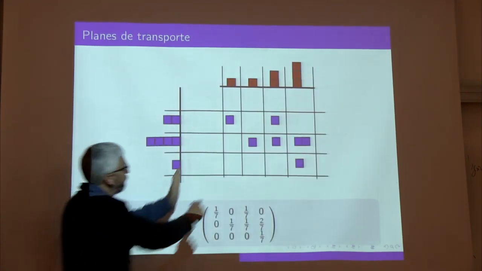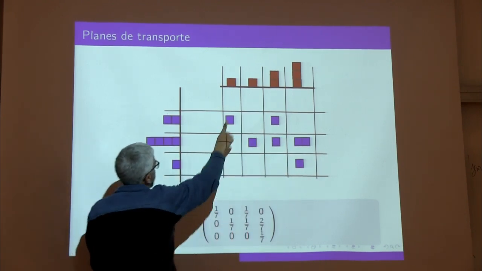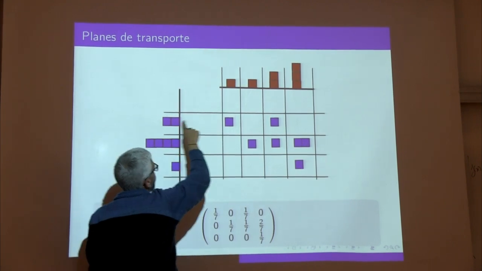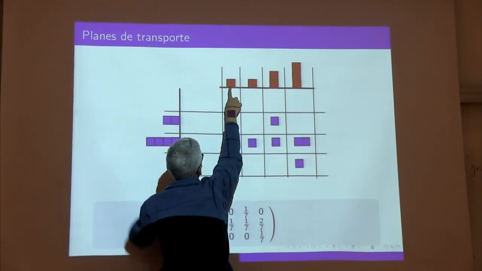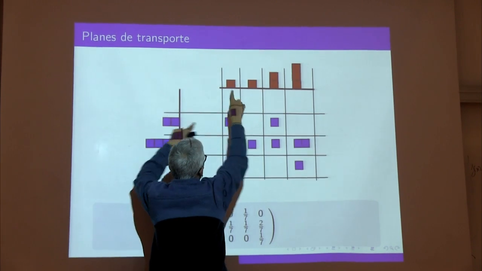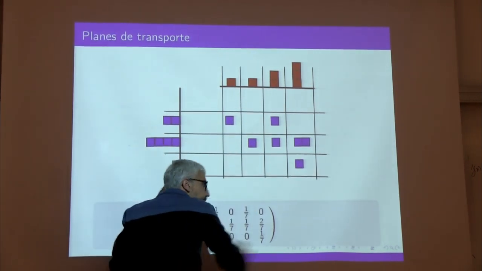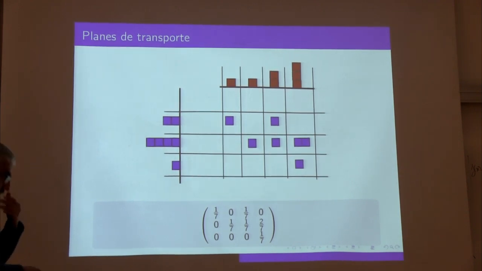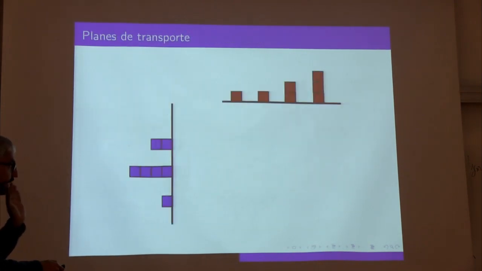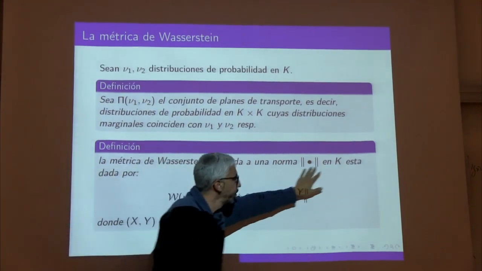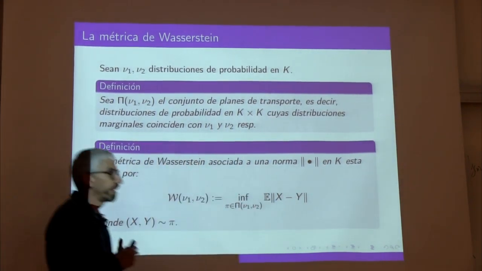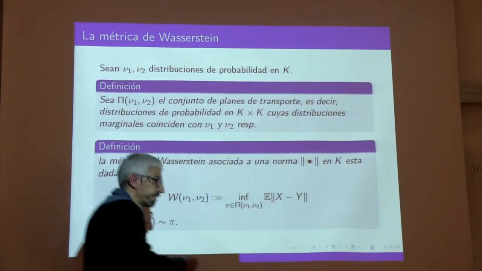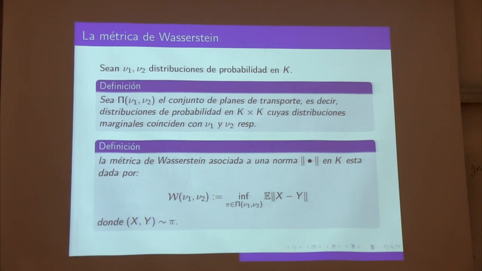So if I use this transportation plan, for instance, this box means that I have moved something from this point to wherever this guy is in the metric space. So the distance between these two, this distance I multiply by this mass and I sum everywhere. So there's like an implicit sense of distance? No, not implicit, very explicit. I have chosen a norm in K with respect to which I will measure that distance. Okay. And then with respect to this distance, I have a concept of work, and I can look at the minimum work between two distributions.